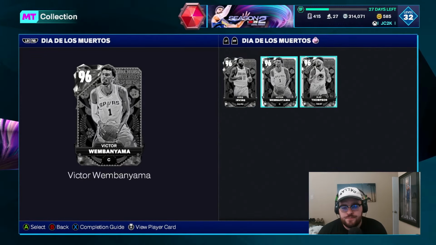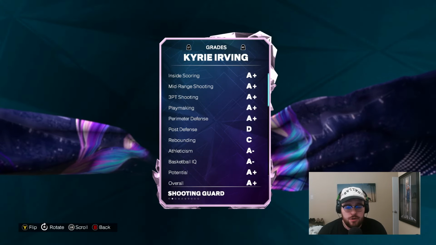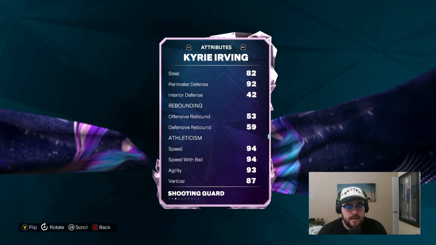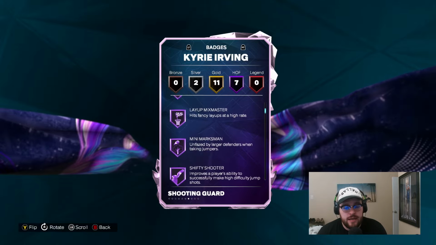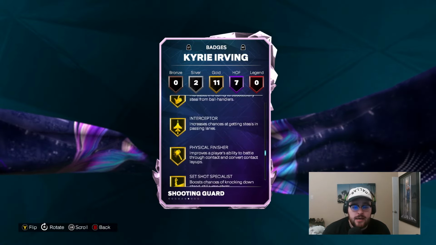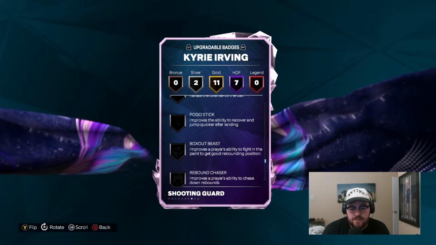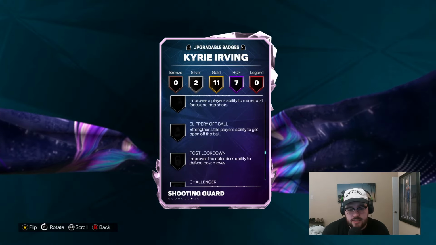Next is Kyrie Irving. Kyrie is really fun offensively, has a very good release and good movement, but he can't dunk. And defensively, 56 block, 42 interior just isn't really going to cut it on the interior. So he's a good perimeter defender, and he's a great offensive, like 3-point shooter, fun-to-use type card, but I don't think he's top tier either because he's a little limited defensively. Doesn't have On-Ball Menace added at all in the interior defense. Even if you do add things like Immovable Enforcer and Paint Patroller, he's still going to struggle on the interior defensively.